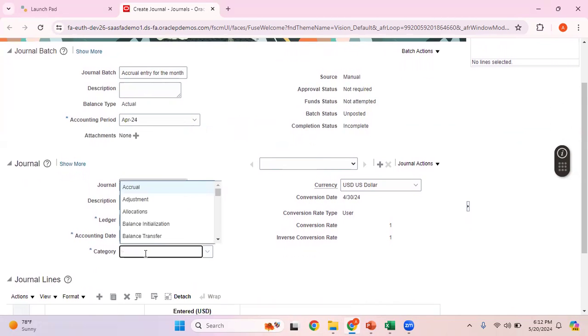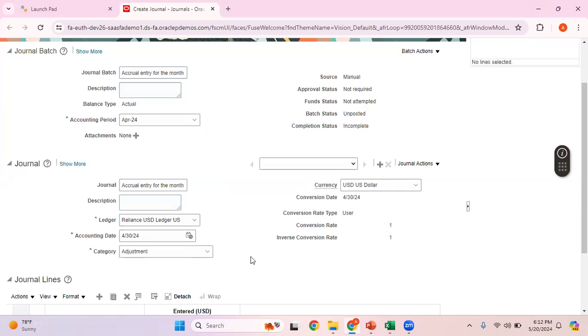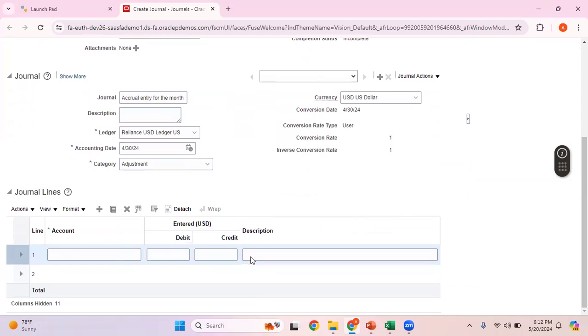The category can be accrual or adjustment or anything, so I'll just use adjustment, anything is fine.